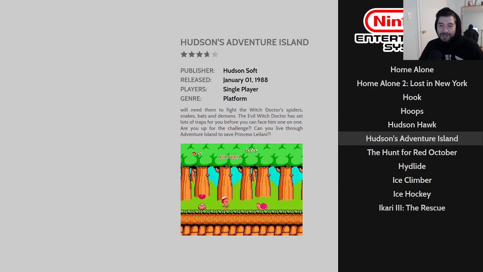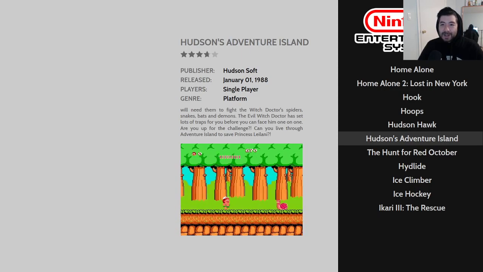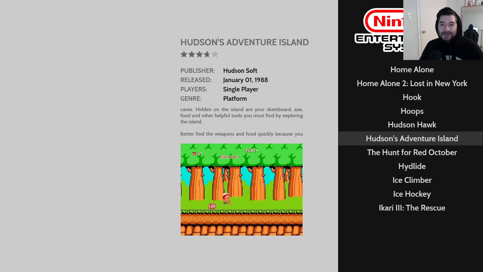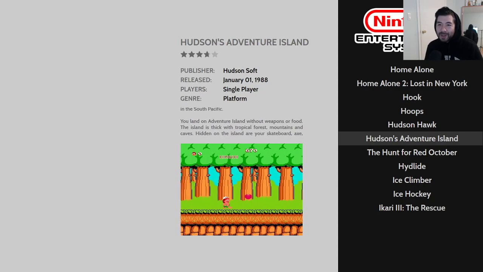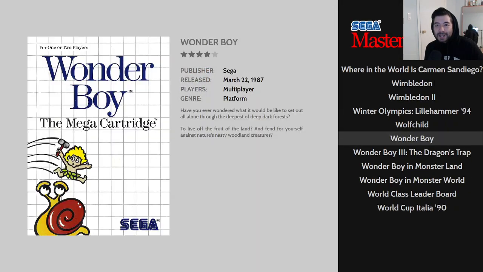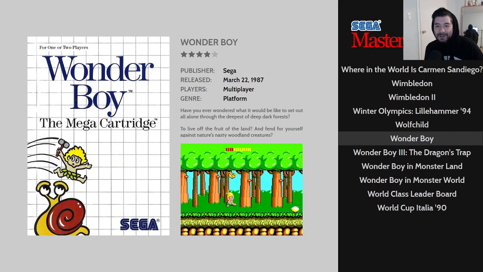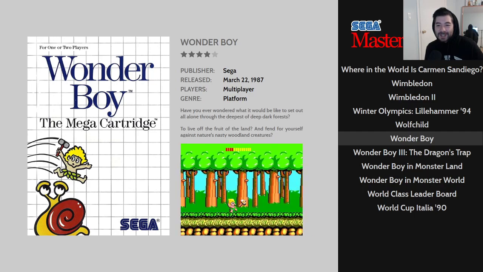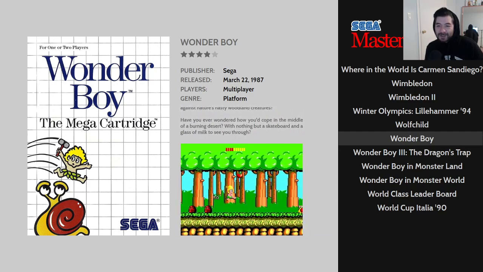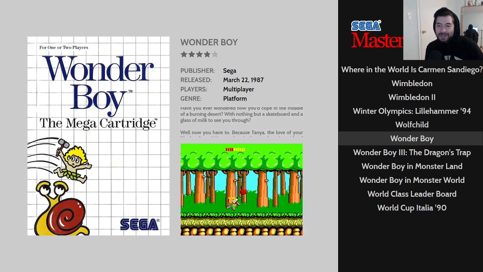So I wonder, is Adventure Island a copy or a port of Wonder Boy, or is Wonder Boy a copy of Adventure Island? Look at how similar it is. It's got the eggs, the hammer, the monsters are the same, the setting is the same, the rocks are the same.